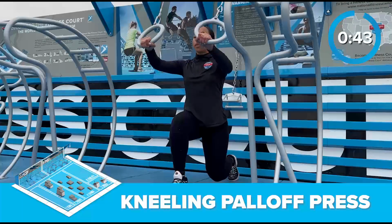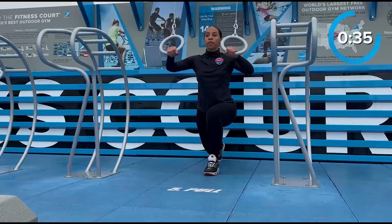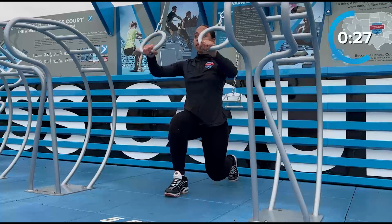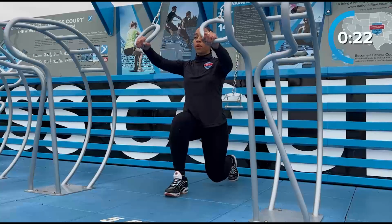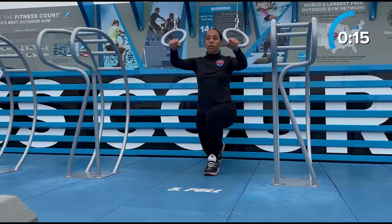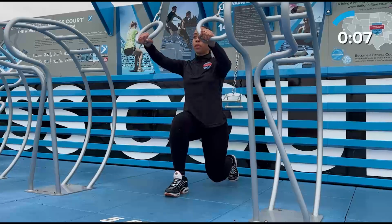We're at the pull station for a half kneel pile-off press. We're holding onto our rings, coming down on one knee without touching the ground. You'll be moving the rings up and away in a slight range of movement and repeating. We're continuing to work and strengthen our core. 15 seconds left. That rest is going to feel oh so good. I know it burns. Keep going.